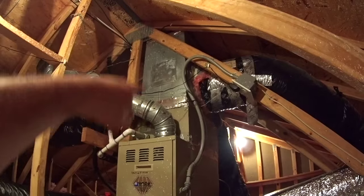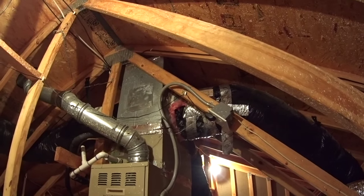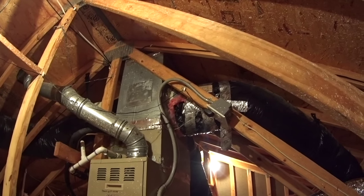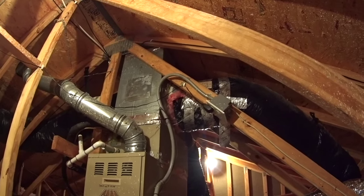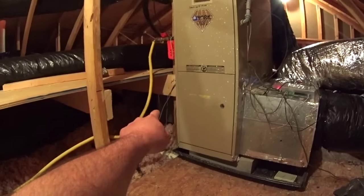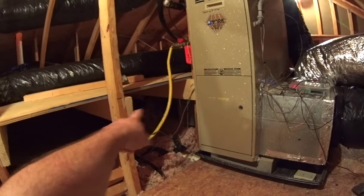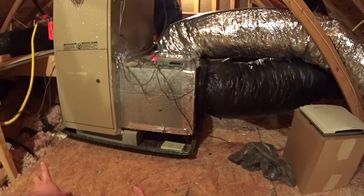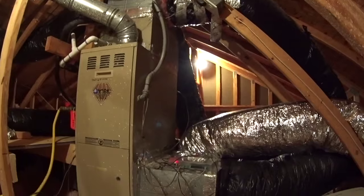It actually reaches into the plenum a little bit. Both of the zone dampers have failed since we moved in and I haven't been terribly worried about putting it back together neatly. But this is where she sits. There's a side box coming out of the side of the furnace under that flooring and then another side over here. There are two returns and a zone system bypass on the back of the furnace.